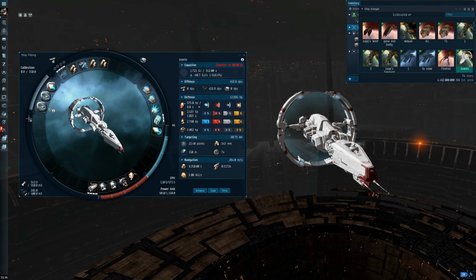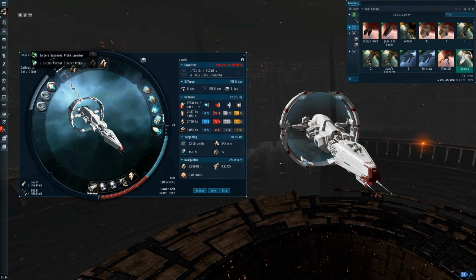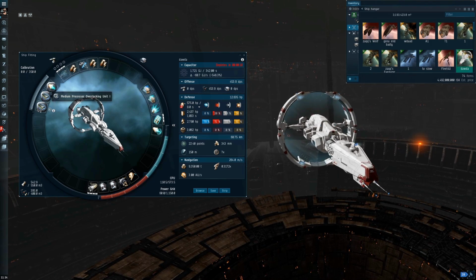So that's the way it would work. And because of that, when it's in cloak mode, all the CPU is sort of wasted. So if you're going to be doing that, I had to give up a couple of useful rig slots for overclocking units, which was a bit of a pain.